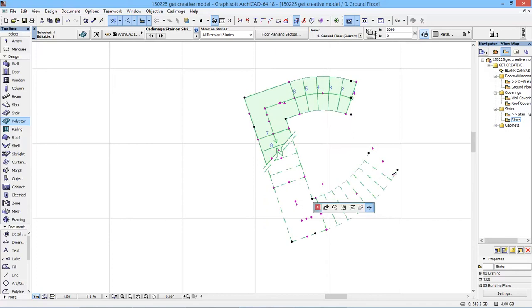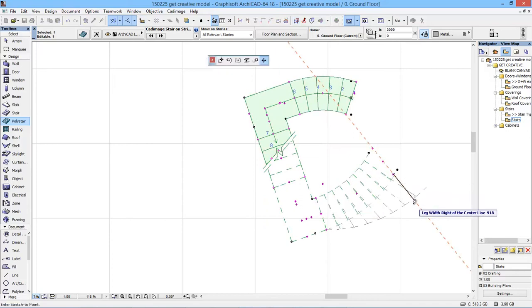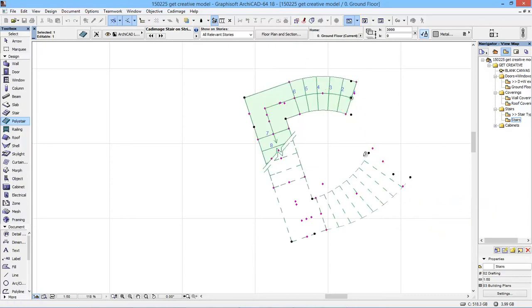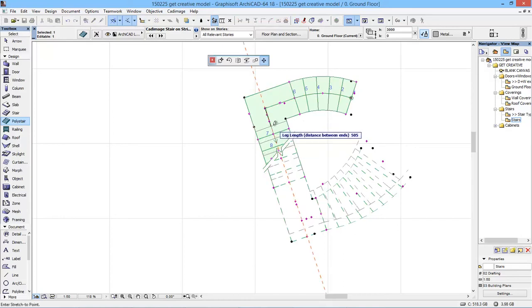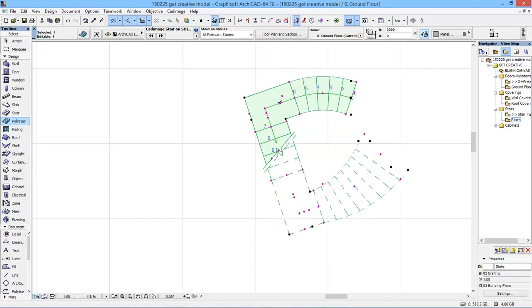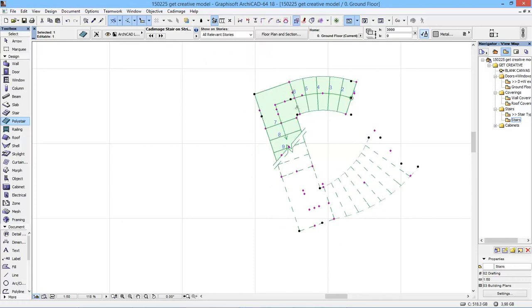Maybe what I'll then do is take this corner and we'll just extend this outwards. And we'll take that one and we'll extend that outwards. So we're completely changing the shape, playing around with the whole thing. If I want to maybe bring this in, tighten up some of these spaces, so we can close off the size of the landing. There's tons of things we can actually do with it.